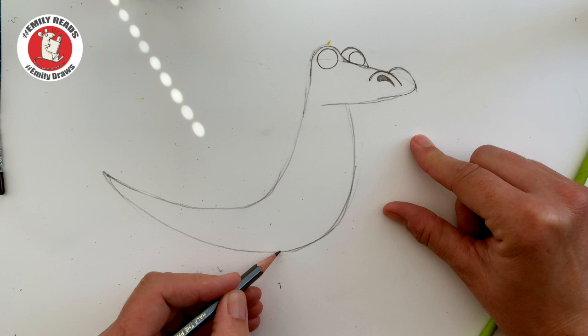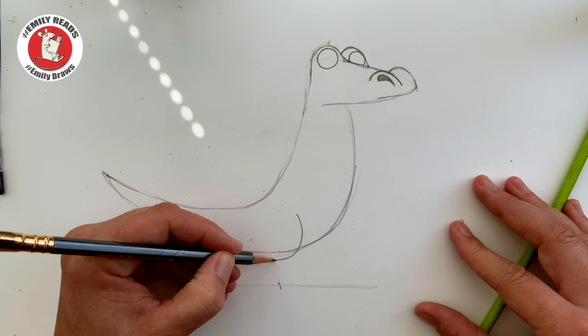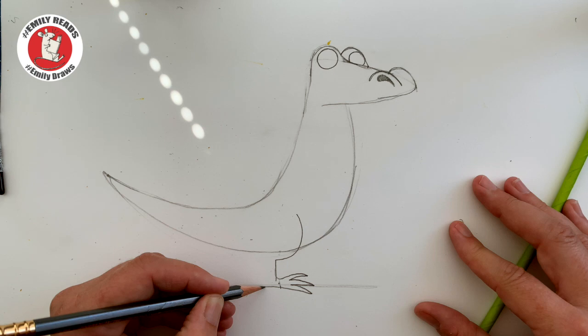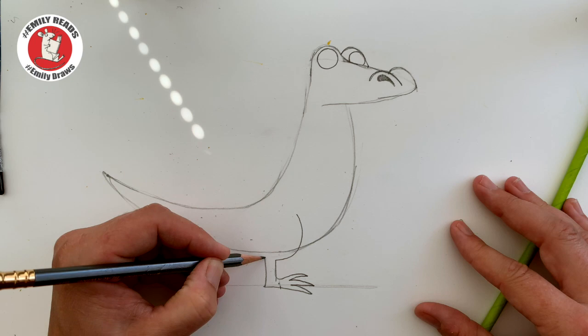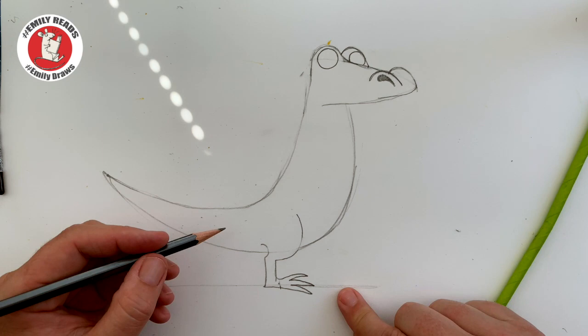And we're going to do what we normally do — put a very faint line just a little bit below the bottom of where his tummy is so that we know where we're going to bring his feet down to. Then we're going to do a curve at the bottom of him, a curve and then it goes down, a bit like a question mark almost. Then we're going to take his feet out to the front and draw three little spiky dragon-y toes. It goes up parallel and just a little bit in, and then you can rub out the bit in between. There he is — standing on one leg.